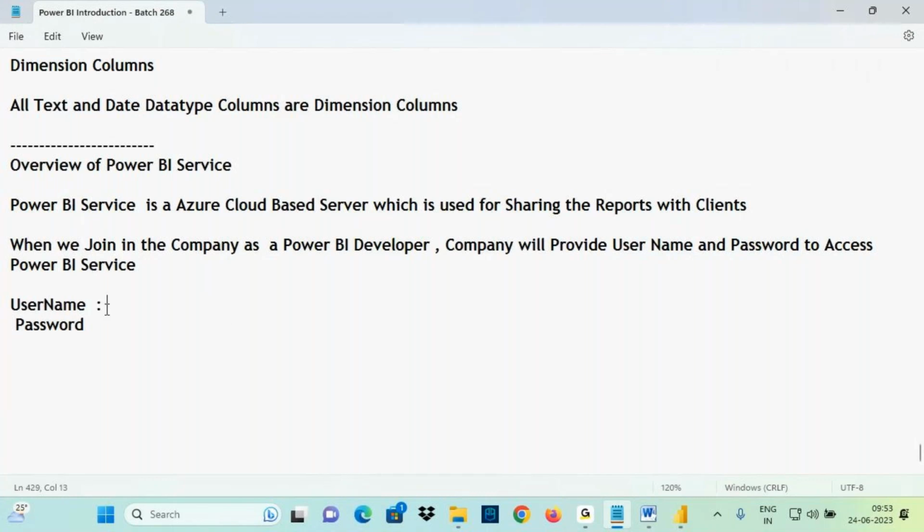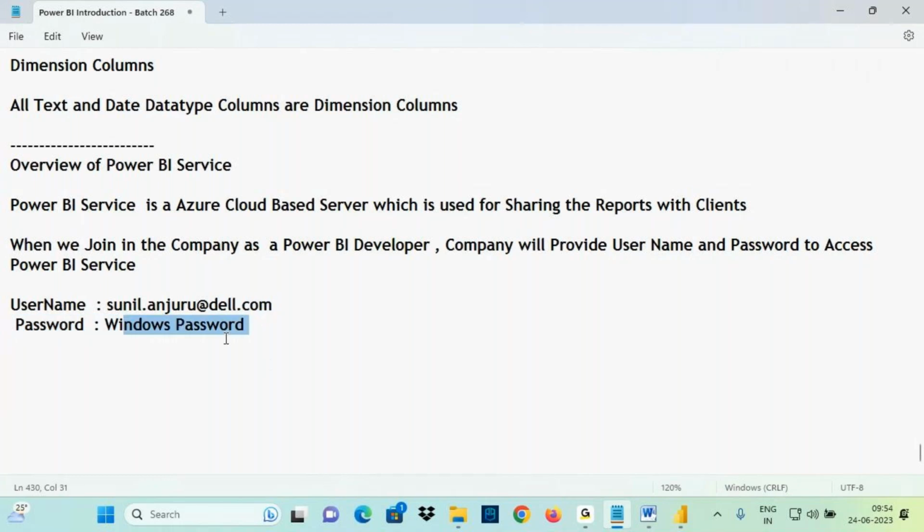Tomorrow, you join one company called Dell company to analyze the Dell company data. When you join Dell company to analyze the data, Dell company will give some email ID for you. That email ID will be your username. So your name at that company.com. Then there will be some password. There will be single sign on. There will be some common password to access all the softwares. So your Windows password.